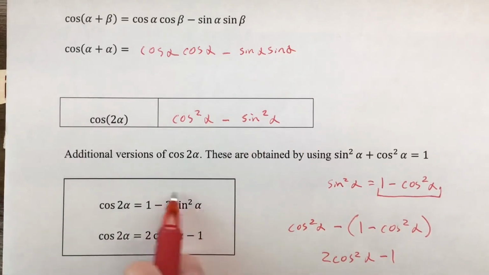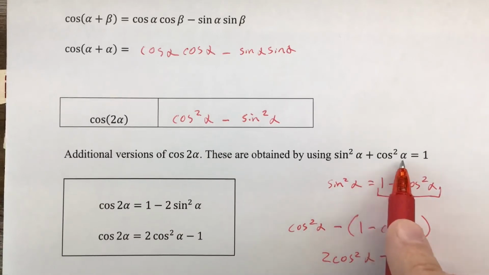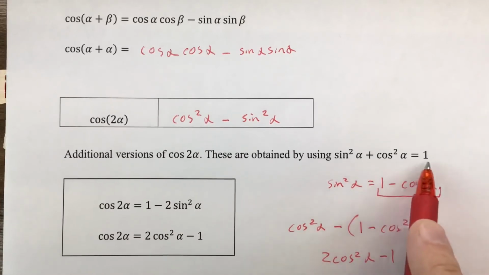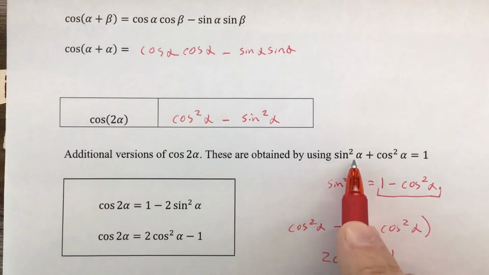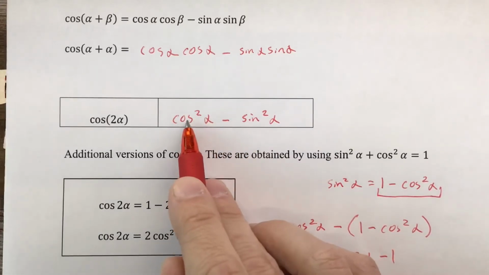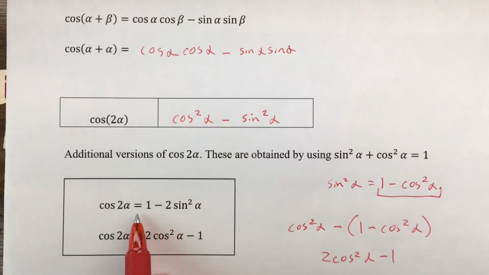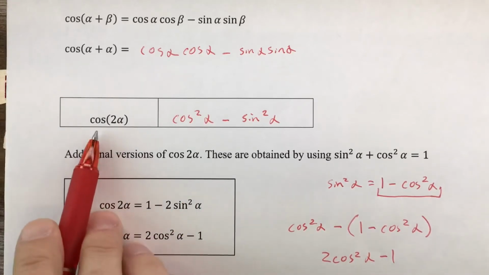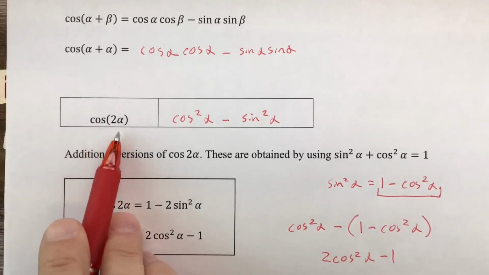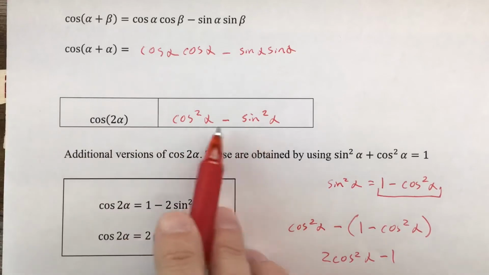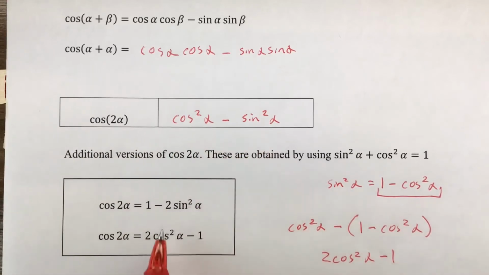All right, the other one would be created by solving for cosine squared alpha. If we solve for that and have 1 minus sine squared alpha, you could substitute that in here, and then you'll see that it simplifies down to that. Okay, so we actually have 3 formulas for cosine 2 alpha. We have this one that uses cosine and sine, but then we have the others which will either just use sine or just use cosine, which is what gives some benefit to these.